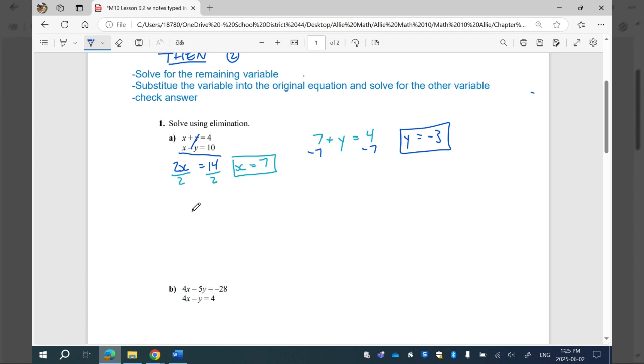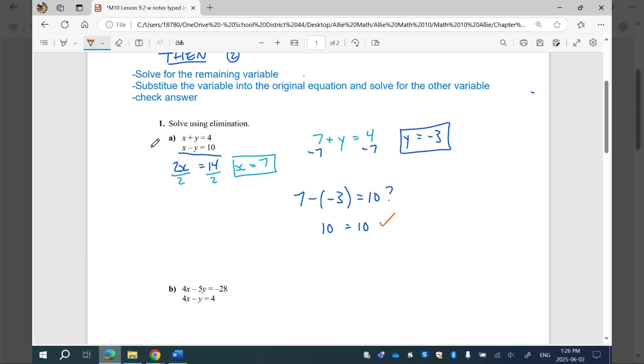And we can check, is it true? Let's look at our original equations. Is it true that 7 plus negative 3 equals 4? Yes. Is it true that 7 subtract negative 3, so 7 plus 3 essentially, equals 10? Yes. So you can be certain that those are true. Let me just show that anyways. Let's do 7 minus negative 3. Does that equal 10? Yes, 10 does equal 10. So we confirmed that that is correct.